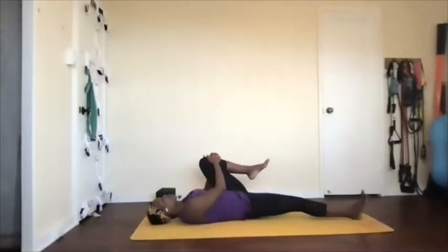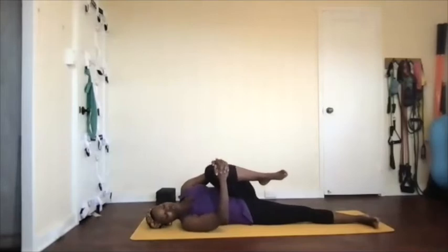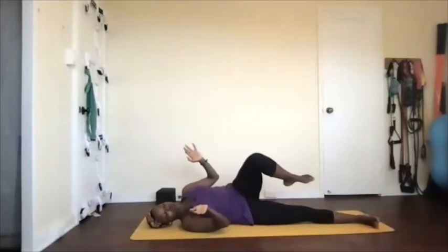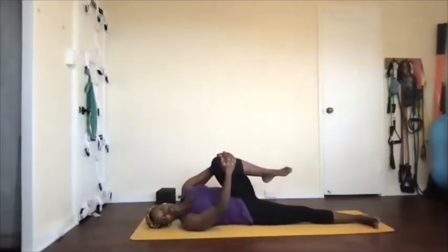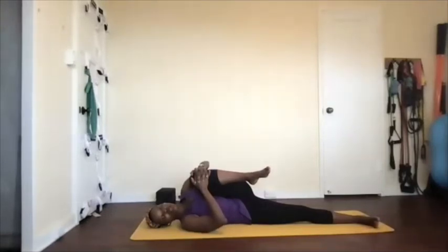Okay. So remember, you're not on your back. You're on your right hip and right shoulder. Pull the left knee in. And now you have a bit of an isometric contraction. Press your knee into your hands, but your interlaced fingers are keeping your leg from popping out, right? So you're pressing the knee against the hand and the hand against the leg, and you breathe. As you exhale, pull the belly in. Again, breathe in and exhale, belly in. One more full breath, breathe in. And exhale, belly in. Now pull that knee all the way in as far as you're able to get it. And feel that connection between your left thigh and your left rib cage. And then release.